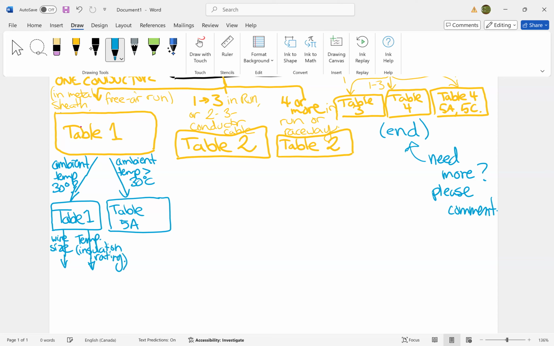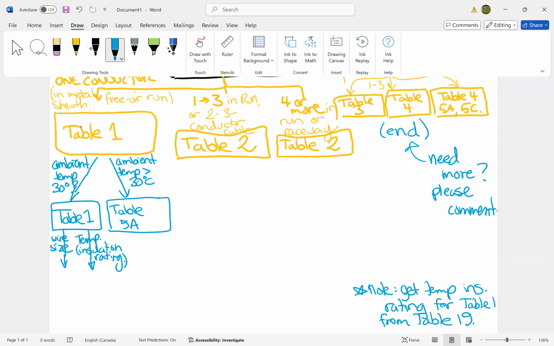If you don't know the temperature insulation rating, let's remember over here, note: you can get the temperature insulation rating for table 1, 2, 3, 4, etc. from table 19 of the Canadian Electrical Code.